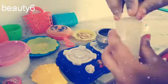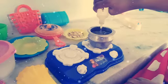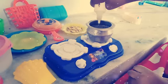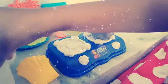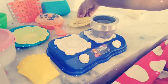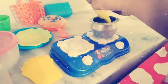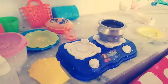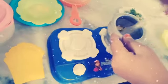Now we are learning about how to make biryani. First, pour the oil into a pan. Pour just 10 drops. Now add the biscuits. Now wait. Now stir it.